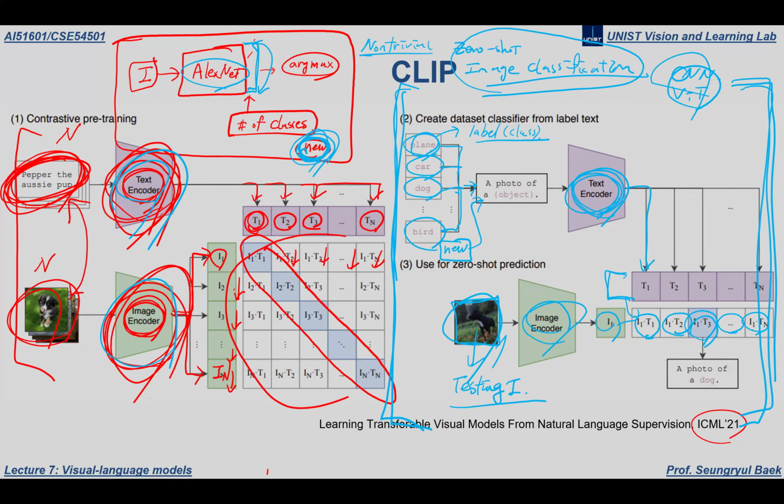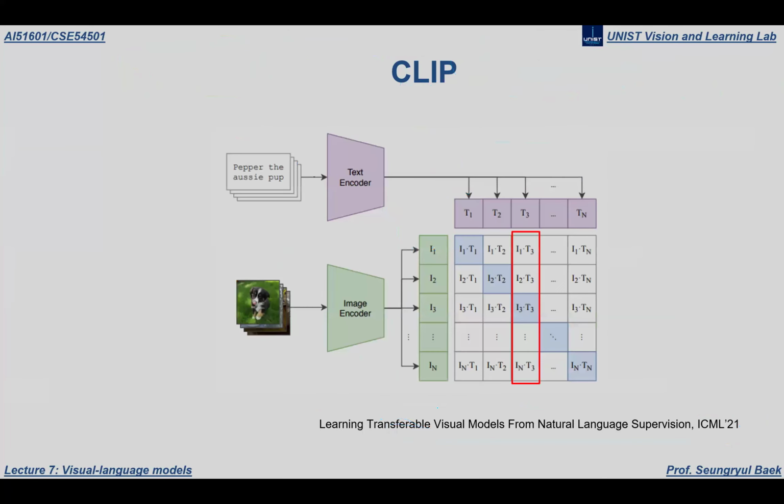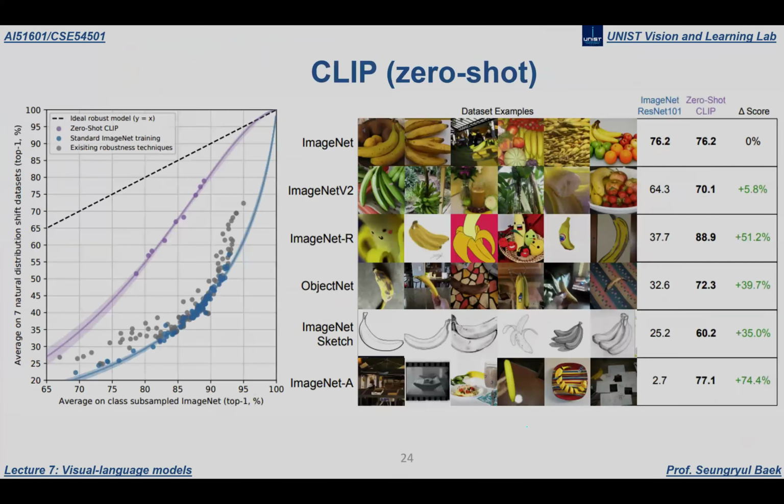So this is one benefit of involving text signals in the vision domain. Previously, when we only dealt with CNN or transformer architectures using only image signals, zero-shot capability was hard to achieve. But when involving text signals and aligning them with the vision signals, we can easily extend to zero-shot tasks. Okay, and we will further learn about CLIP later.